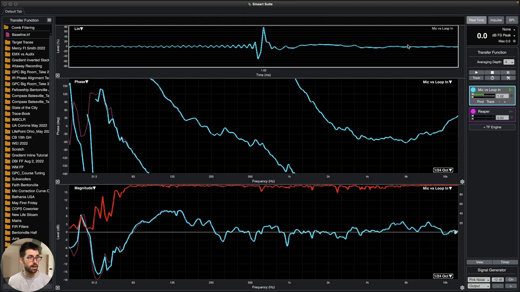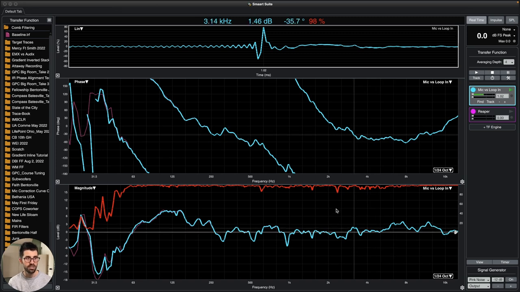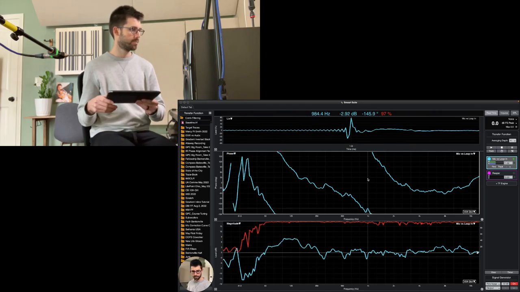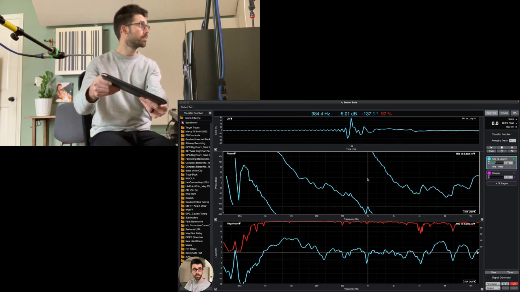I'm going to put this here and we're going to see sound bounce from here, the tweeter up to the microphone, and that's going to create a reflection. As you can see around me, I don't have a lot of reflections because I have a lot of sound panels. We'll start introducing some reflections intentionally. We'll fire up our signal generator and capture this as our baseline trace. The coherence is very high, meaning there's not much noise in the data. As we start to move this surface around and create reflections, we're going to see changes in impulse response, phase response, coherence, and our comb filter pattern in the high frequencies.